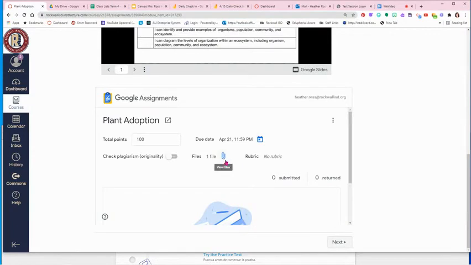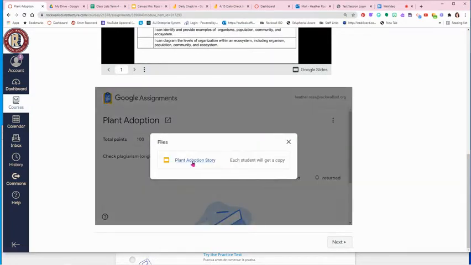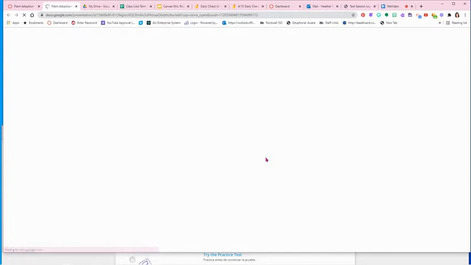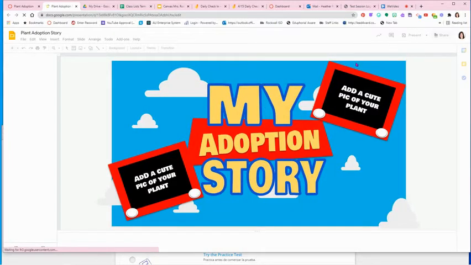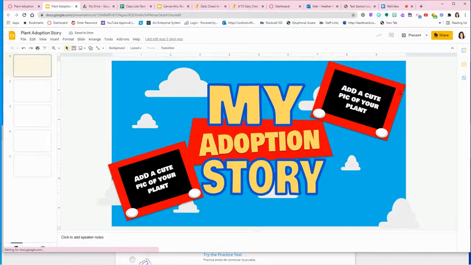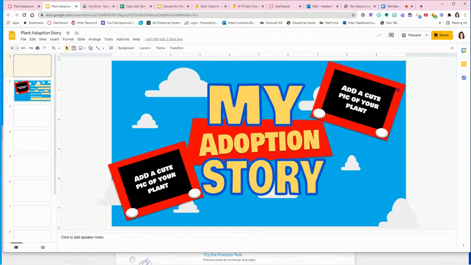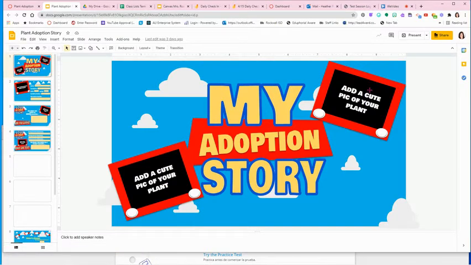So let me go ahead and open our book. So you're doing a plant adoption story. It's pretty self-explanatory on each of the slides. There's directions on each slide of what you need to do. You can see anywhere where you see the Etch-a-Sketch, that is somewhere where I expect you to take a photograph of your plant and put one in. Each of these pictures should be different for your little plant, okay?